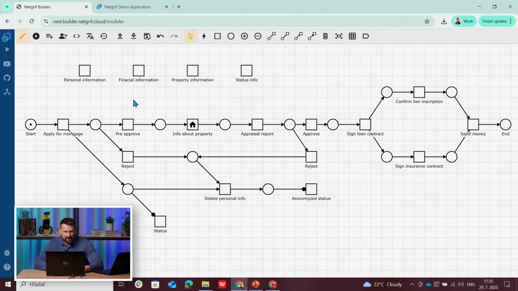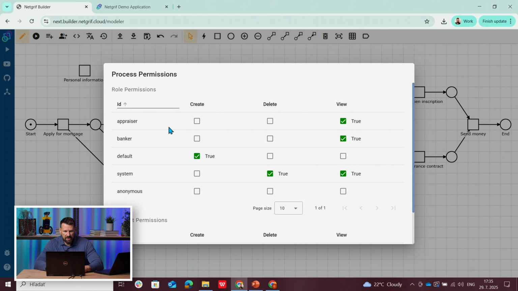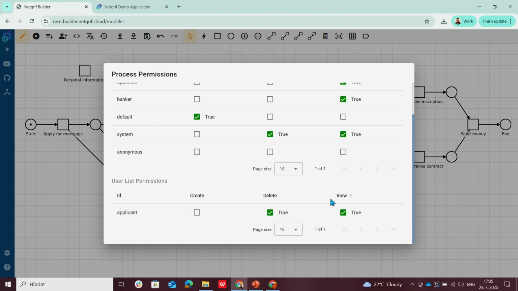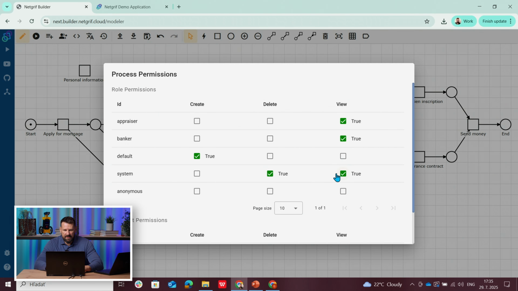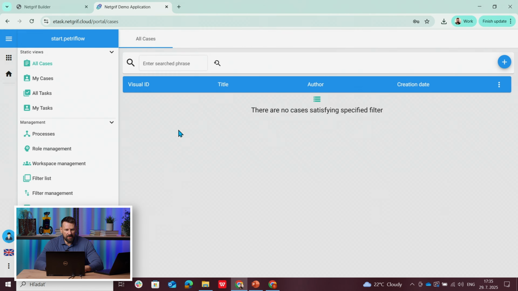Remember that we said that here permissions only default can create and only applicant can view, but also appraiser, banker, and system. But here we do not have any role. So in order to see that case, but we just wanted to illustrate that no other person can see, only applicant, banker, appraiser, and system.